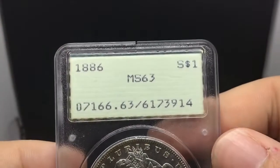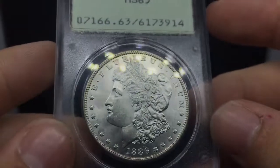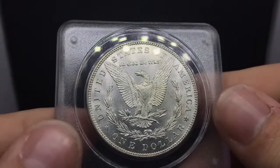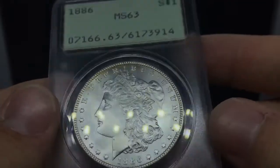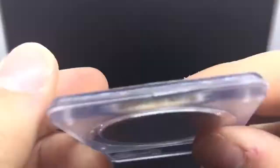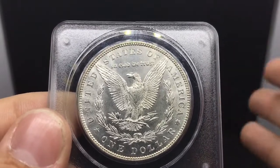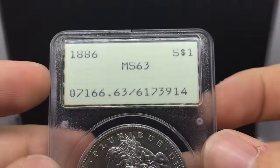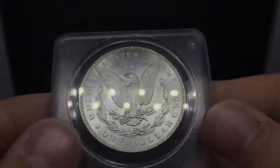We're kind of going with different slabs at the moment. This is an 1886 MS63 Morgan Dollar. I kind of liked this coin because it looks like a 64 or better when I looked at it. Might need a CAC sticker — a gold CAC sticker. But I already sold this to somebody. It's just a beautiful blast white coin. I don't mind holding on to beautiful coins even if I don't sell them today. I also just like showing off different holders — there's a Redfield, there was a generic holder, and there's this Rattler as well. A really nice coin for any newer collector getting into the Morgan series — common date, but extremely original and flashy.